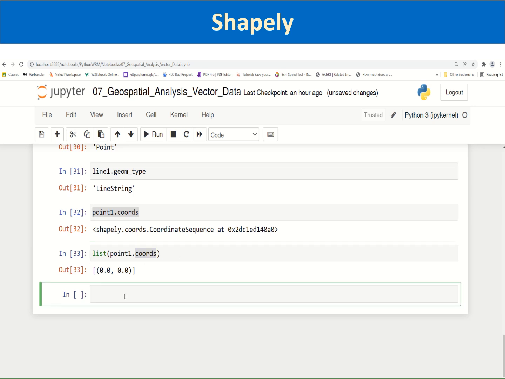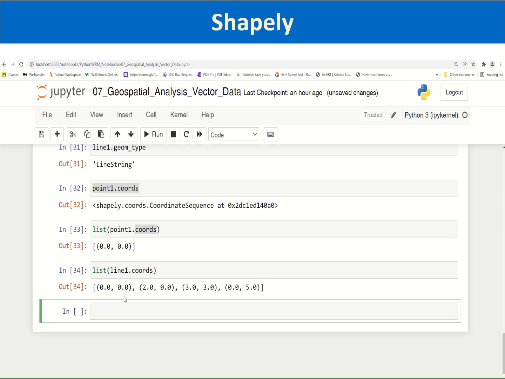Similarly, you can list out the coordinates of line 1 dot, we can list out the coordinates of line.